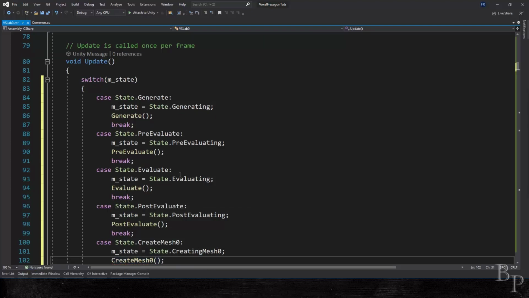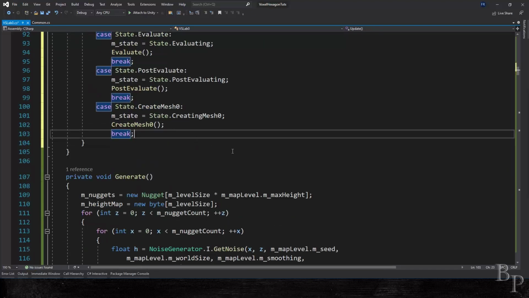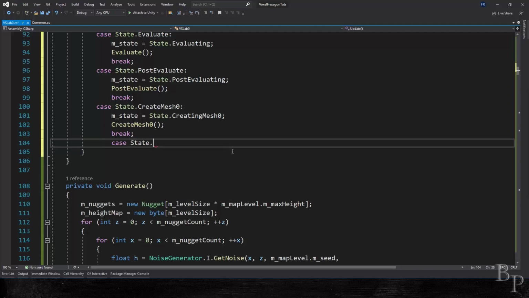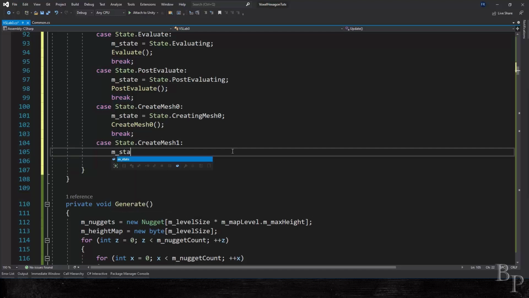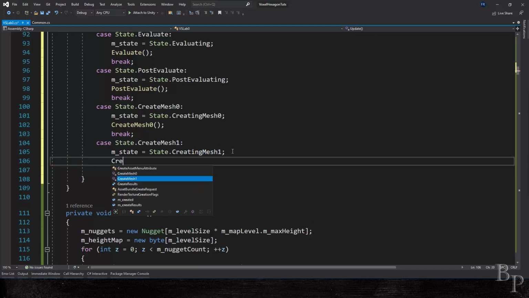And we can turn the CreateMesh into a coroutine if we need to. Experimented with it, and I didn't really see any performance gain. And that's about it. Okay, now to the front end.